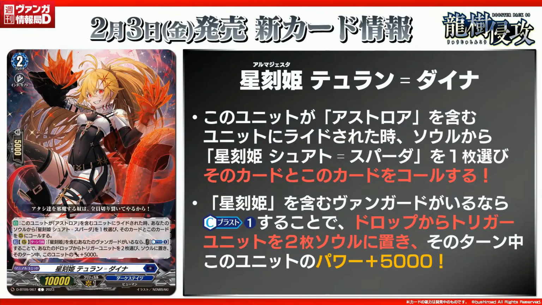Act, rearguard, once per turn. If your Vanguard is Almajester, costs counterblast 1, choose 2 trigger units from your drop zone and put them to soul, and this unit gets 5k power until the end of the turn. Nice that it's an act, and it makes it where guarding has its own value as well. And of course, putting more trigger units in soul is also really powerful because you're going to be soul blast binding them. At least the crits anyway. The other triggers will be used for power.